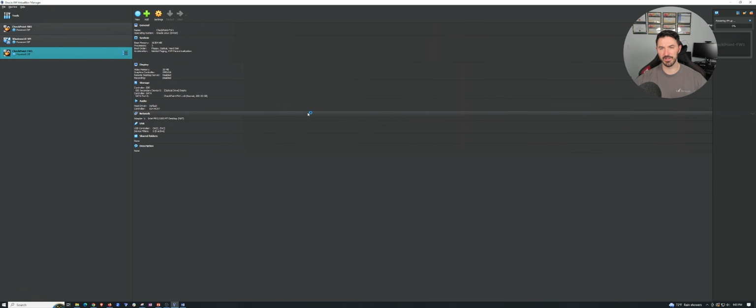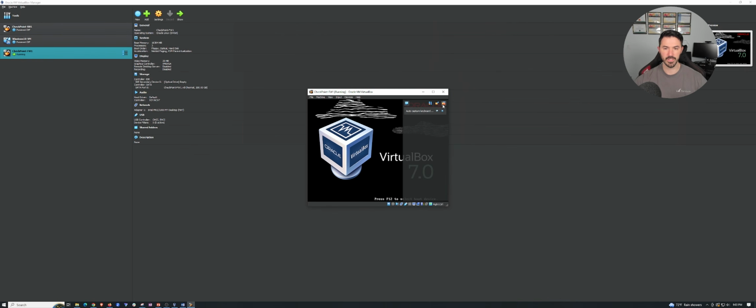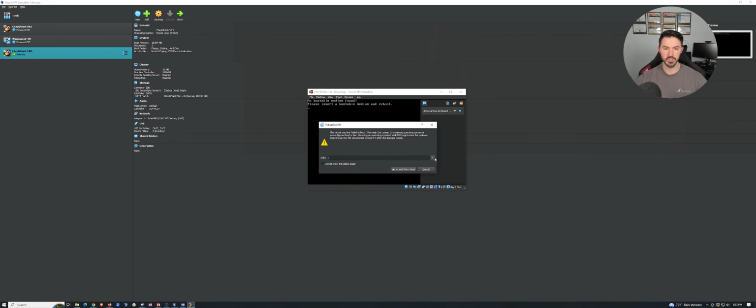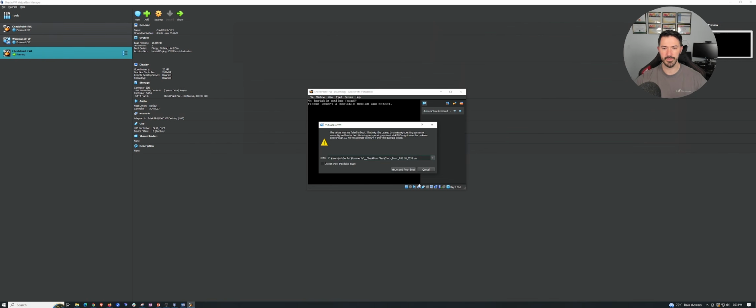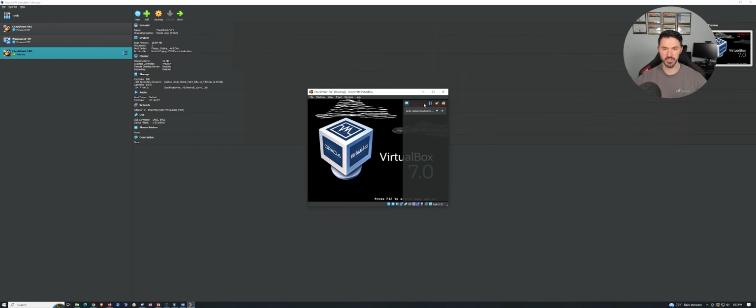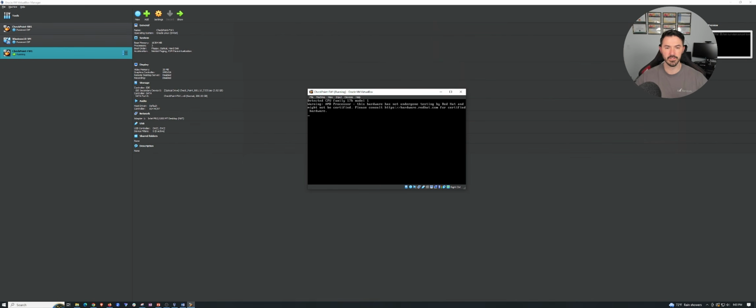and it should ask us to browse out. We can also mount it, but there's always a million ways to skin a cat, right? So it's going to ask us for an image, hopefully. There we go. So now we can hit this down, other, and now we can go ahead and go to our checkpoint, hit open, and mount and retry, and we should see it come up now. Here we go. Let's X out of here. All right, so now we can go ahead and install Gaia on this system. Okay, let's hit install.